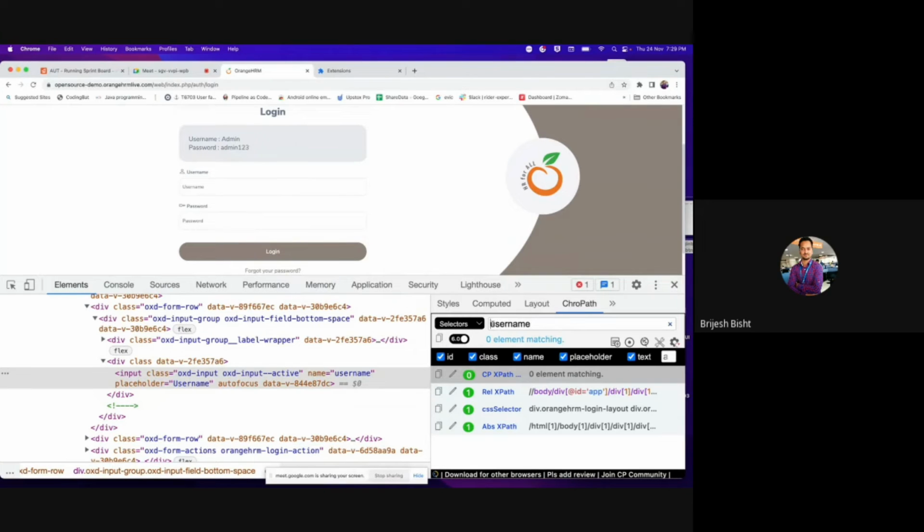No problem, I can use this attribute name equals to, and this is matching.